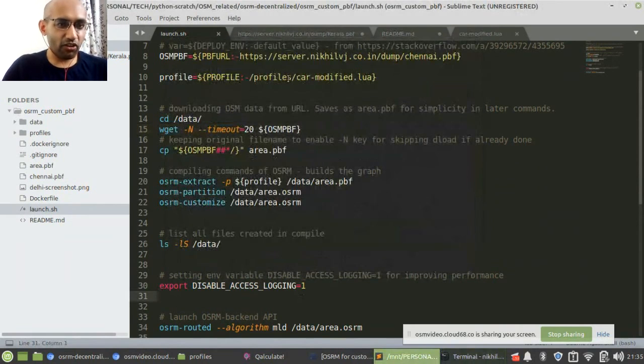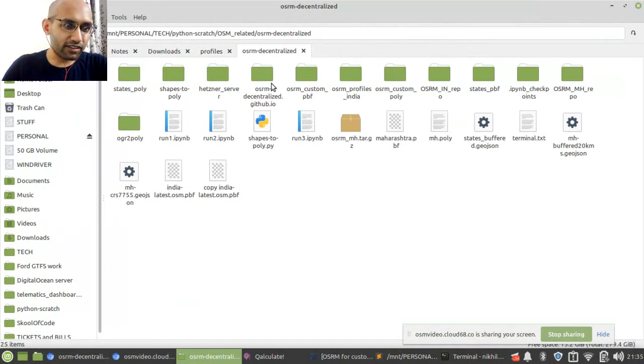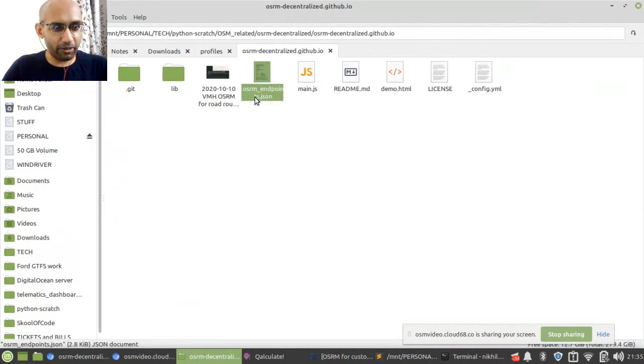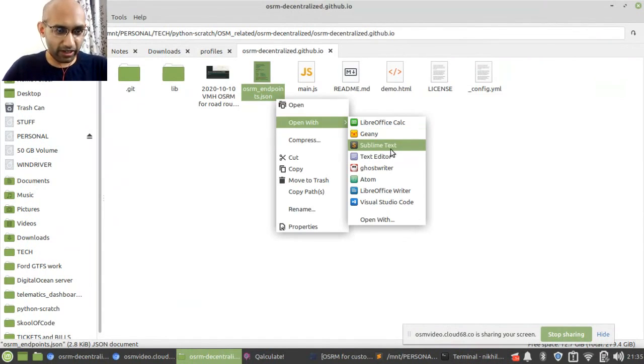So this is going to get launched on port number 5000, and I want to be able to visualize it on a map. So I'm just going to go there. I have deployed the demo page that we have on my own computer as well, so I can locally edit some things and run it there.